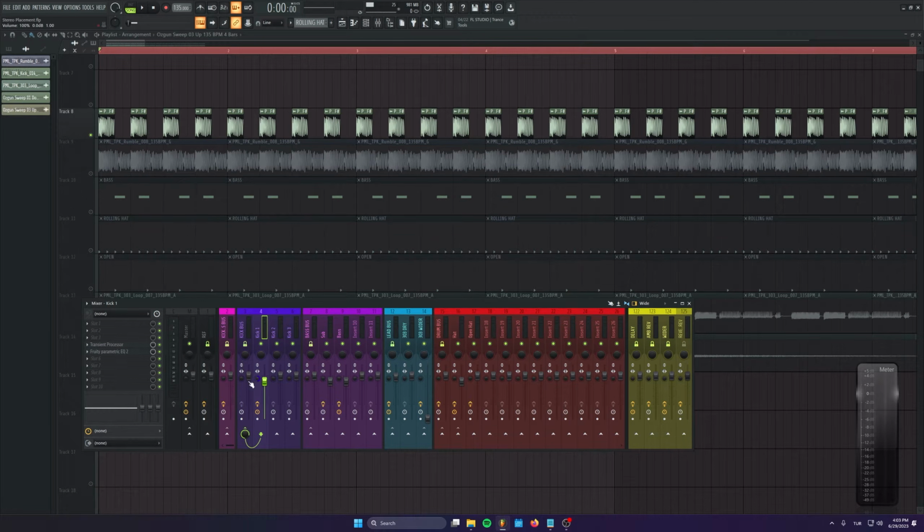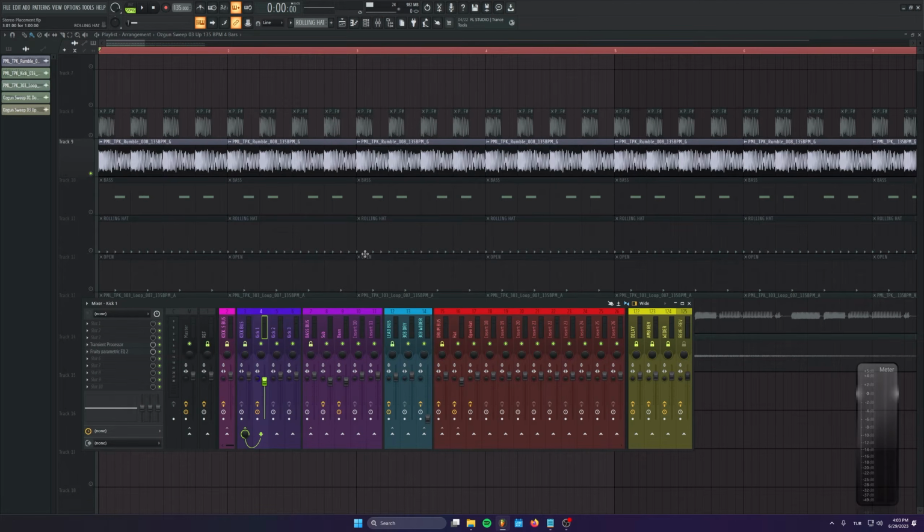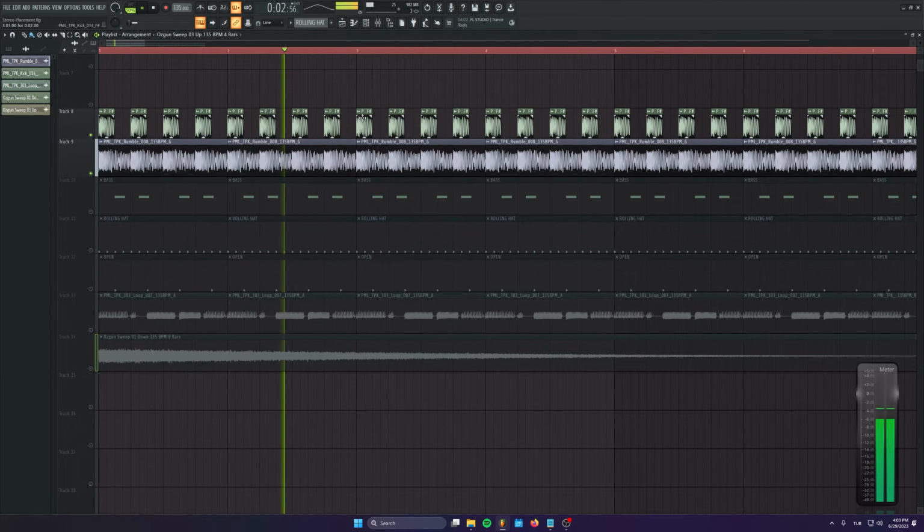So let's make the kick mono and then let's go find our rumble. This is the sub bass. And let's make it mono as well. Now we got a totally mono low end. Our kick is mono, which is going to help us create the contrast between other tracks because we are going to make the other tracks very wide.